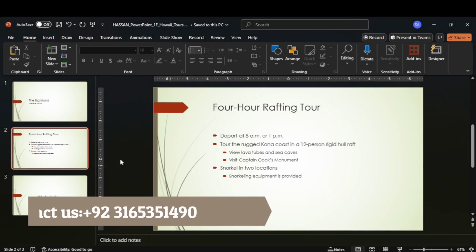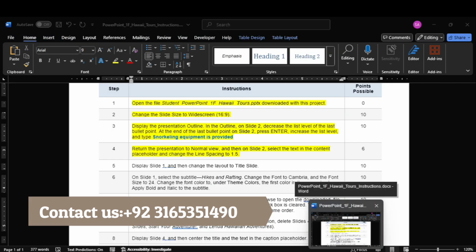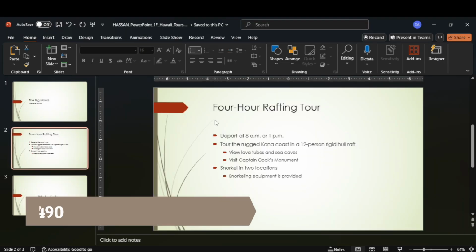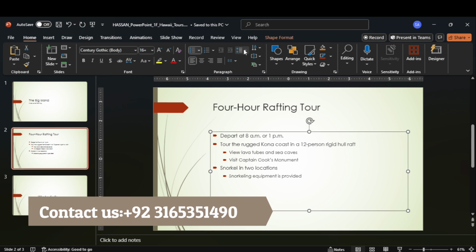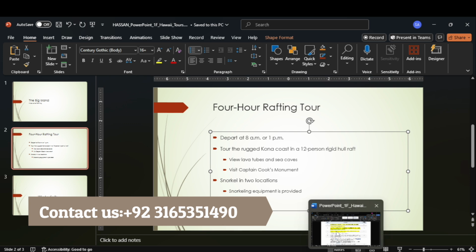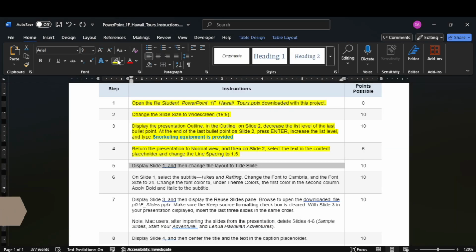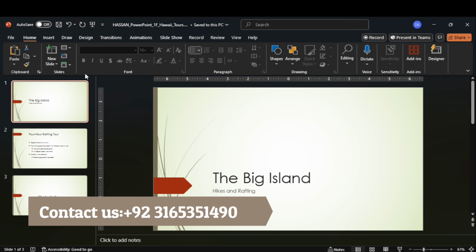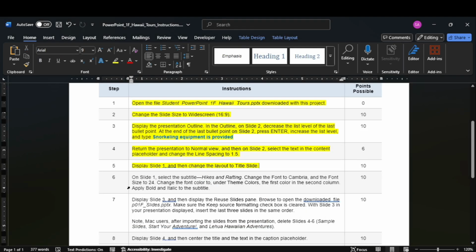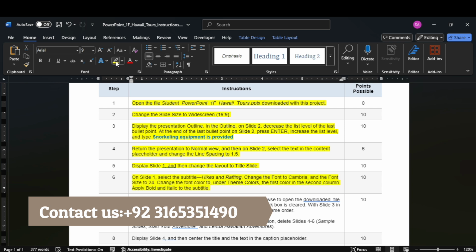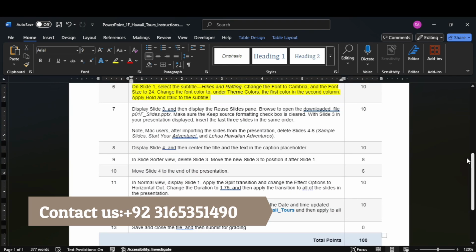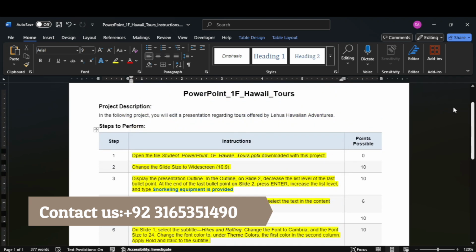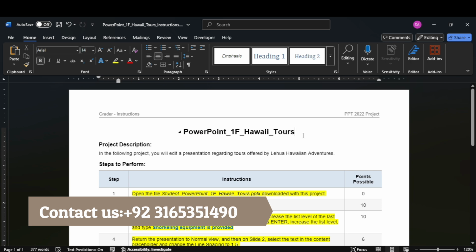Then on slide 2, select the text in the content placeholder and change the line spacing to 1.5. Line spacing to 1.5. Display slide 1, change the layout to title slide. Slide 1, change layout to title slide. I am a professional. If you want me to do this assignment or do this complete course with you, then you can contact me on my WhatsApp, Gmail, Instagram ID, which is given below in the description. I hope you liked the video. Do subscribe to my YouTube channel. Thank you. See you in next video.